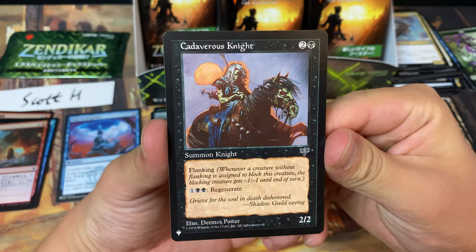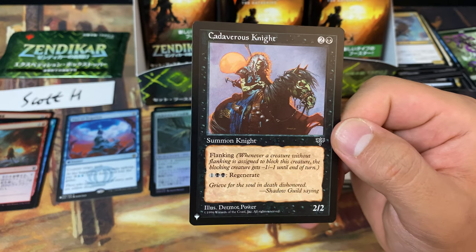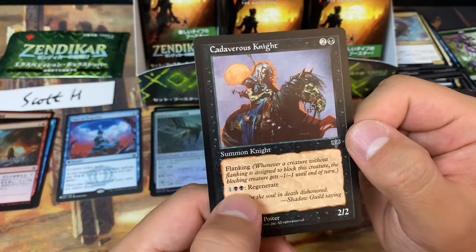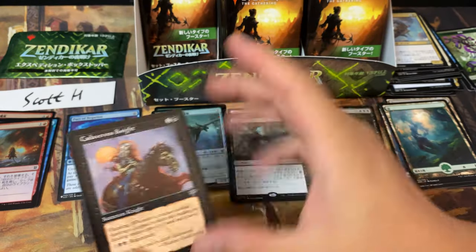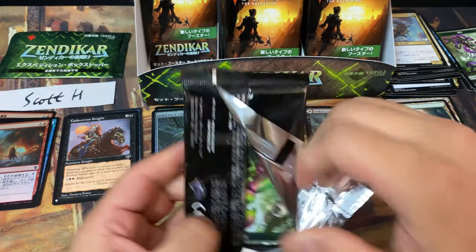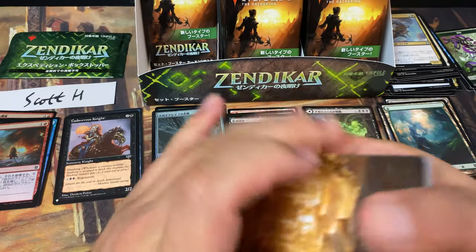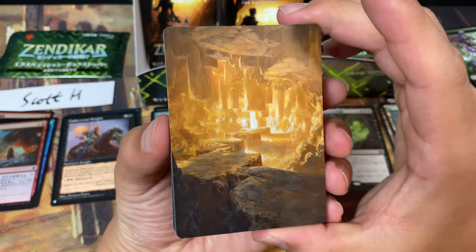All right, so here we have a Cadaverous Knight. It has flanking. It's from Mirage. Flanking, and it also has regenerate, so that's pretty cool. Blast from the Past. All right, second card from the list. I was trying to prevent you guys from seeing that there would be a list card, but honestly, it's probably not worth it. Oh, that's such a beautiful, no, that's not the, this is Pillar Verge.